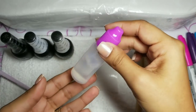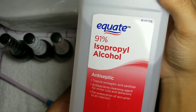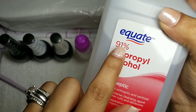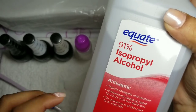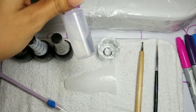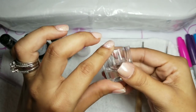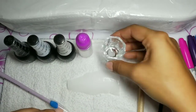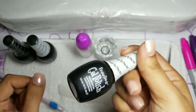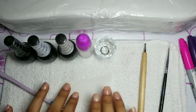Also, you will need isopropyl alcohol. The important thing here is it has to be 91% or up, okay? Not below. 91% or up. So that's what I have here to pour in the crystal base that I have here. That's why I have this to pour the alcohol in. I have this piece of paper because I'm gonna pour a few drops on the paper so I can grab it from here. That's why I have the paper.